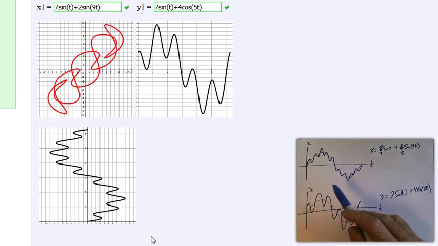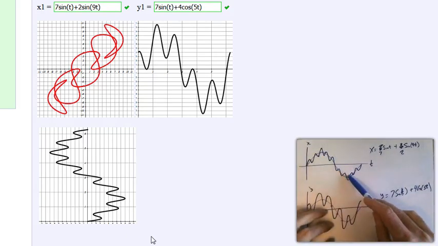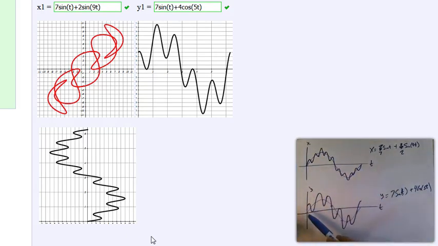Follow around the curve, keeping track of just the x-coordinate. Do it again, same starting point, same direction, keeping track of just the y-coordinate. See what they look like. Smooth them out, take off the highs and the lows, split the difference between them. What does that look like? In this case, they both look like sine curves, but they have a little bit different wiggle on each of the sine curves.